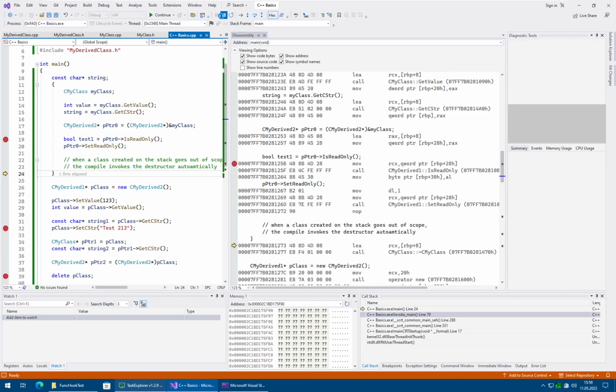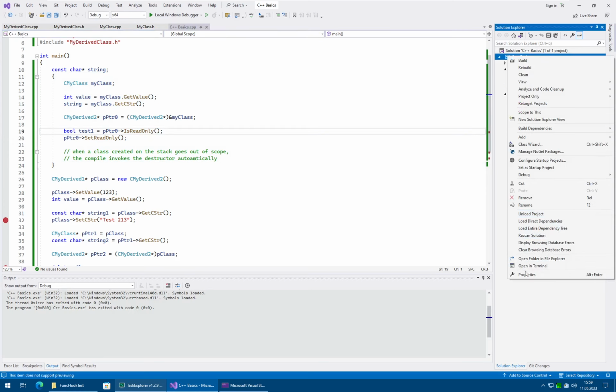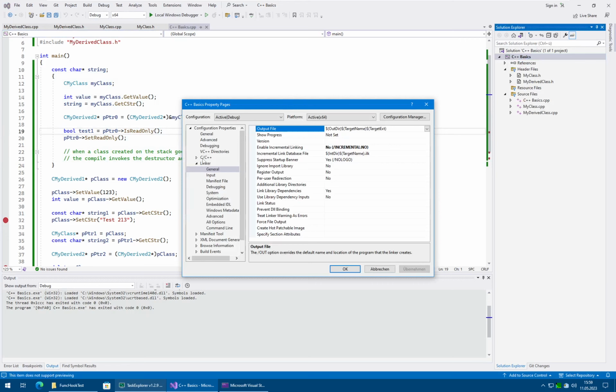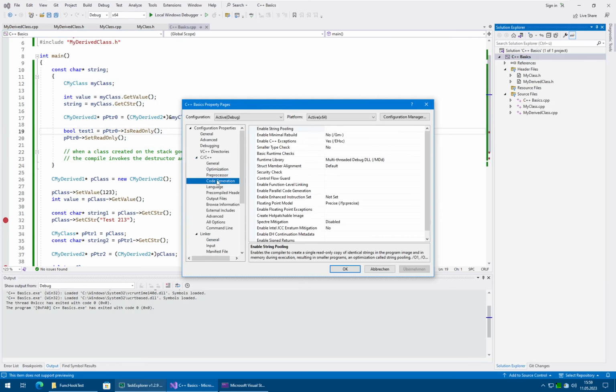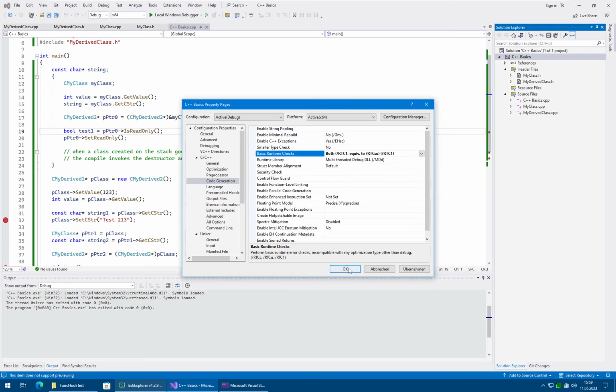We would need some larger memory, because as I said, the memory allocation is in sizes of pages, so if it has allocated a page, but maybe what we could do is, if we re-enable the basic runtime checks, perhaps the debugger will catch the bug.